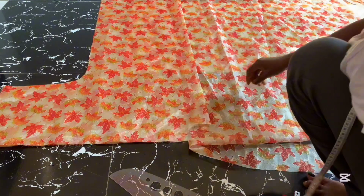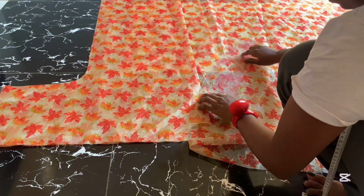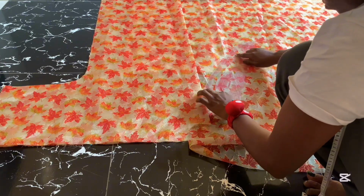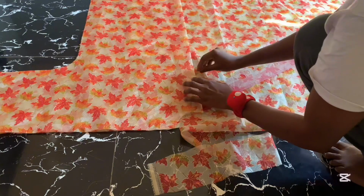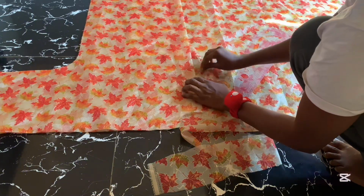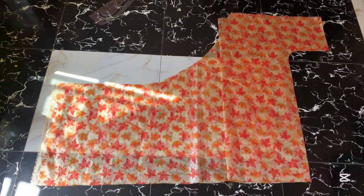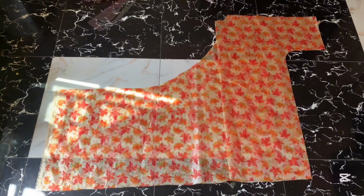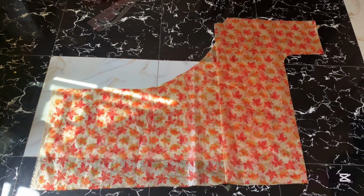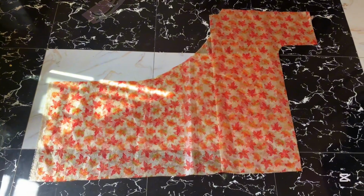From the 8 inches, you want to curve it into the extension, just like how I'm doing in this video. If you cannot use your curve for this, please do well to just use your hand. I didn't realize my camera stopped filming, so I lost the clip of when I was cutting this. But like I was explaining earlier, from the 8 inches point, you curve it into the extension. So after cutting the front pattern, you're done with the cutting part for this kimono.